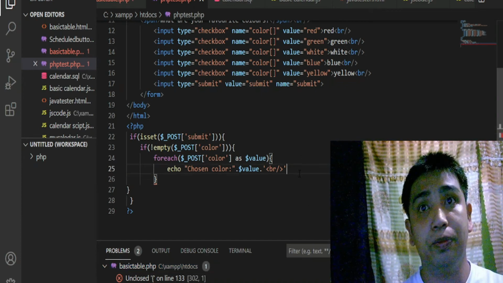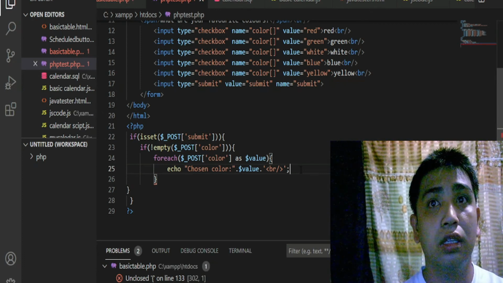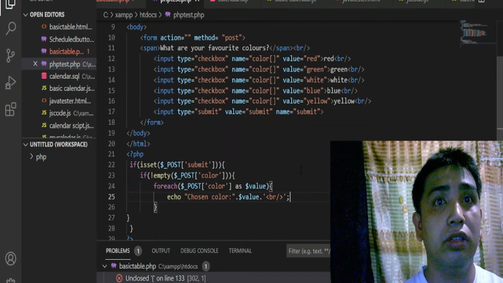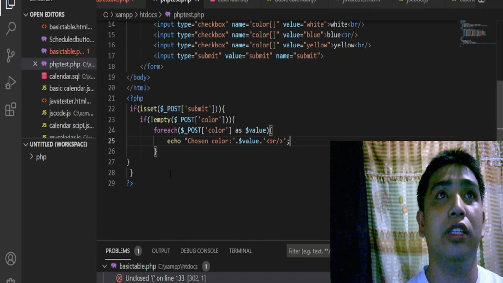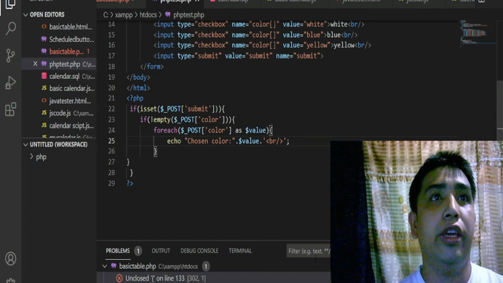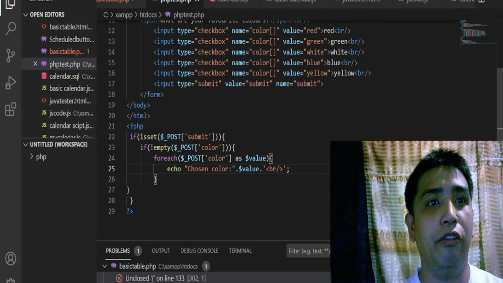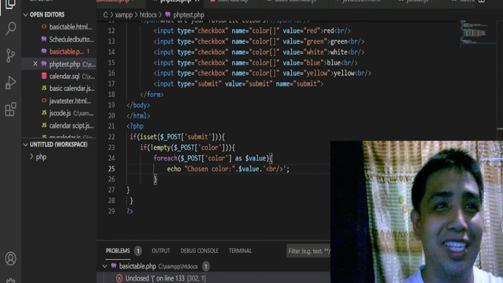Let's check whether something is missing or wrong. There's nothing wrong, so we can go to the browser and check. I hope everything will work according to the code.